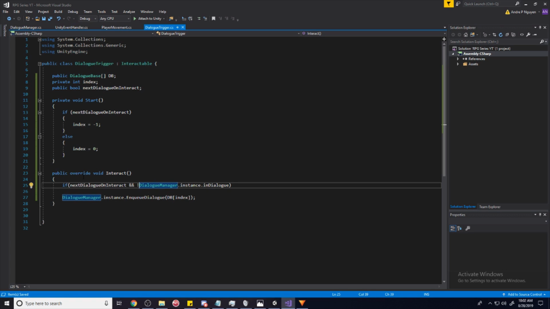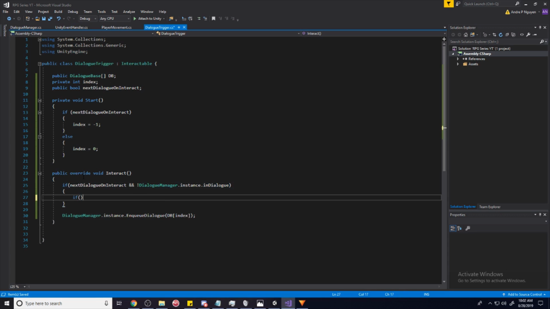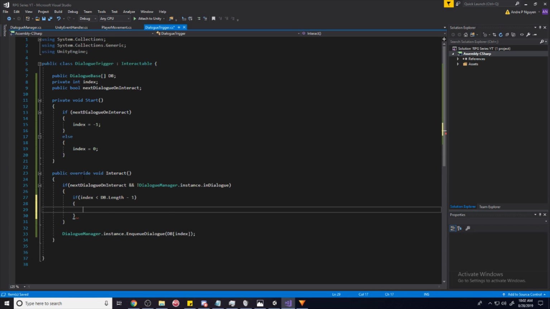We're putting the exclamation point to show that this is false. Then we'll say if index is less than db.length minus 1, then we shall increase the index by 1.